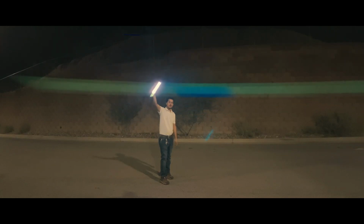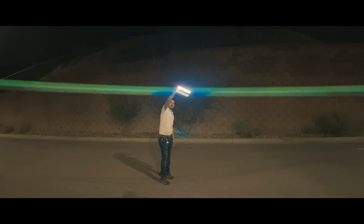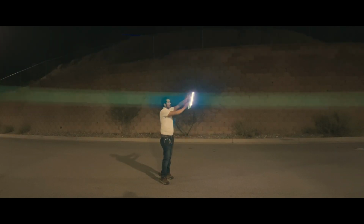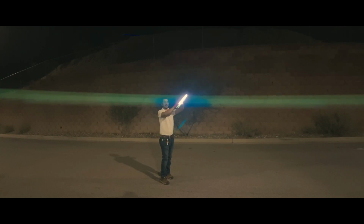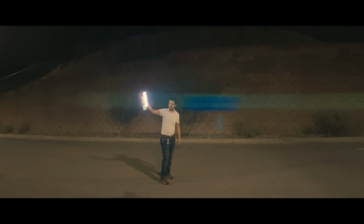So the next thing I want to demonstrate is that if you get something just like this tube light, I'm using the Aputure MT Pro here, you can simply see by just moving it around, you're going to get different areas where the lens flare is going to actually come into the frame depending on where you're positioning the light.